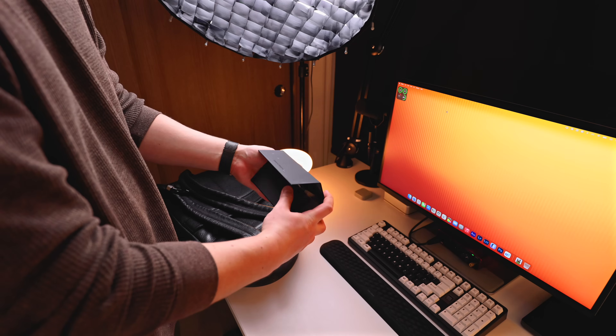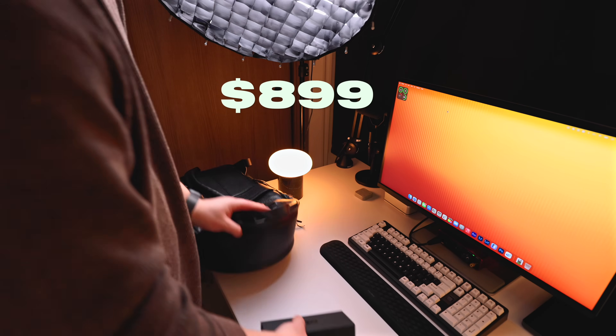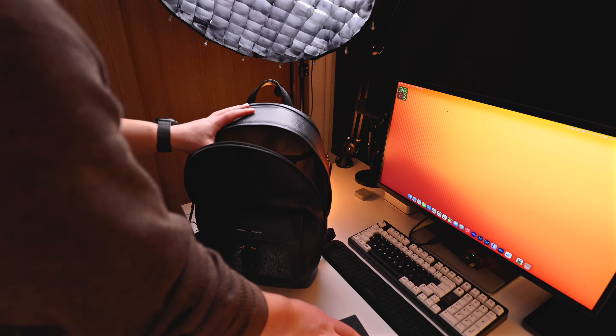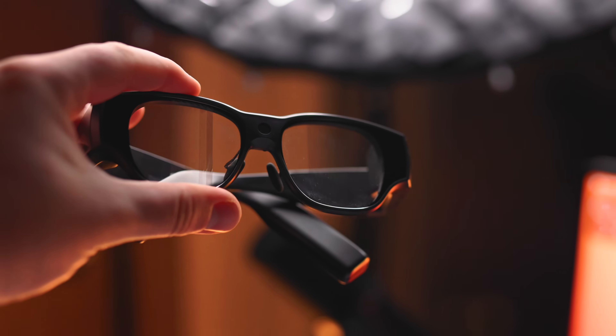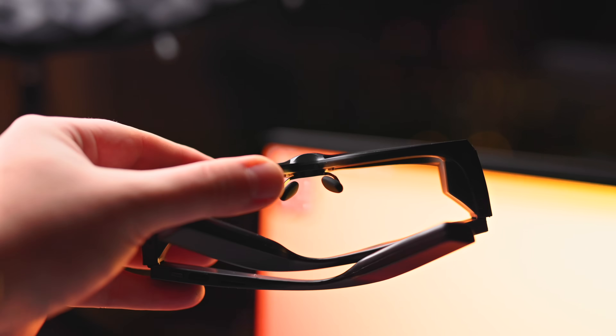The price on Kickstarter right now is $899 — I'll leave a link in the details below. They're definitely not cheap, but compared to other standalone AR glasses, they're actually pretty competitive. For me, this feels almost like the first step of the midpoint between AR and VR — it sort of closes that gap. Also a quick note for devs: they've got a Unity SDK and an AI agent platform. So if you're building AR apps, these aren't just consumer products — you can actually develop on them.